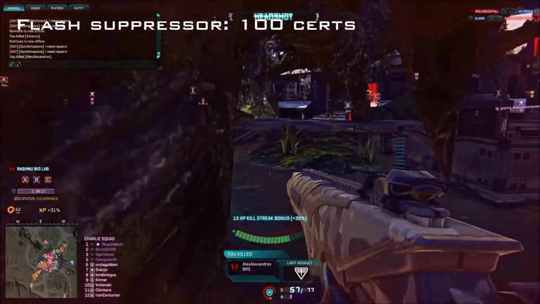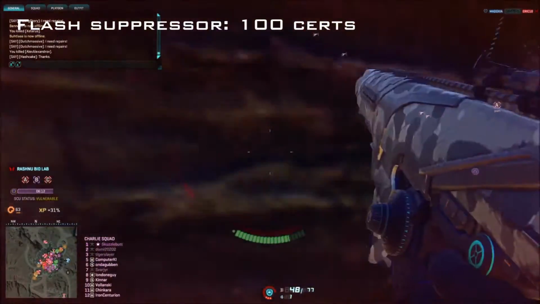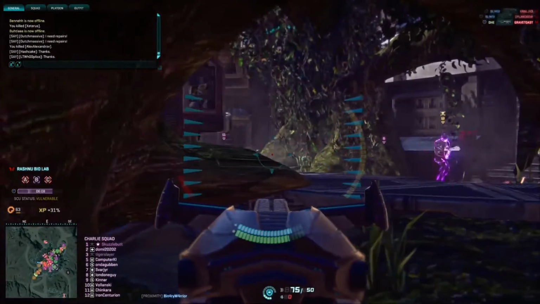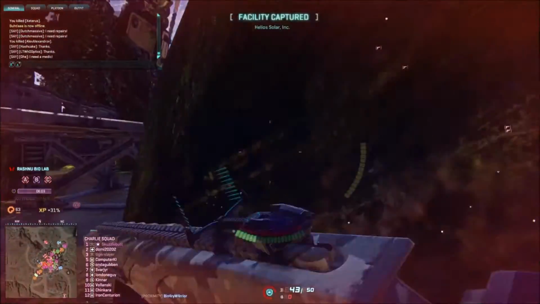When fighting at night using this loadout, I use the flash suppressor for my barrel attachment at a cost of 100 certs. This is because it makes it easy for me to keep my target in my sights by reducing the flash of the weapon. I only recommend using this at night as it is irrelevant during the day, and it does reduce full auto accuracy slightly.